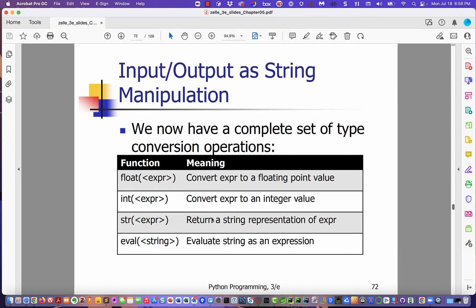So the 3 that we have are float, which turns a string into a float, int, which can turn a string into an int, string, which can turn either of the number types into a string, and not eval because we're not putting that into our programs.